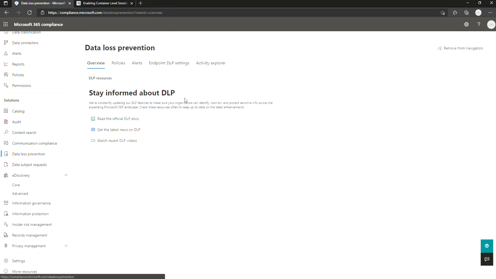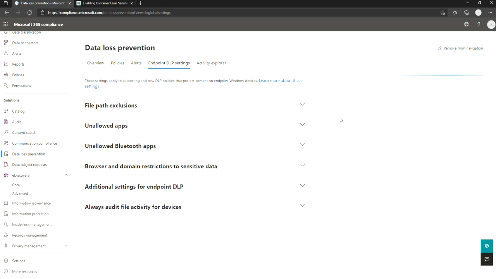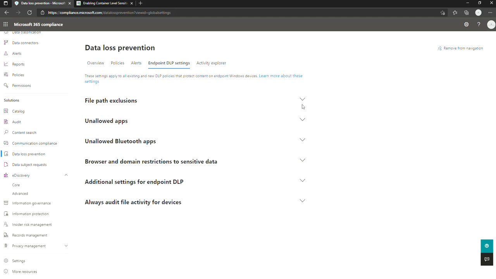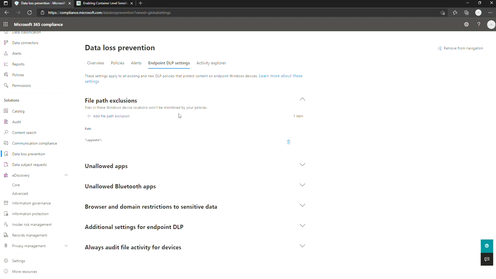I'll just take you back to Endpoint DLP. So with an Endpoint DLP then, the settings themselves, you have a number of options within here to prevent users interacting with sensitivity labeled documents or sensitive information types within a document of which your organization has configured. So you have specific file path exclusions in here. So if you know there's areas within a machine that don't interact or collaborate with sensitive information, then you can add them in here and you can basically remove them out.